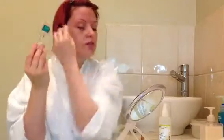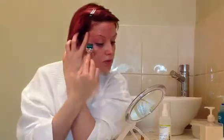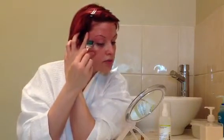And just roll in and out, forwards and backwards. You can come down quite low, but don't go directly over the eyelid. And then we'll come to the side of the eye, so again just hold and support and just go up and down here. You don't need to worry about doing all the angles here because it can be a little bit tricky around the eye area.